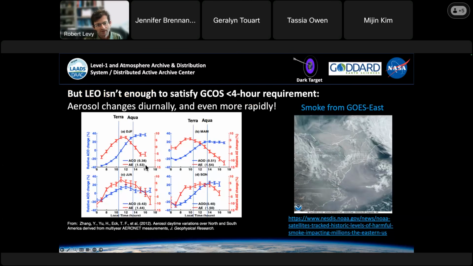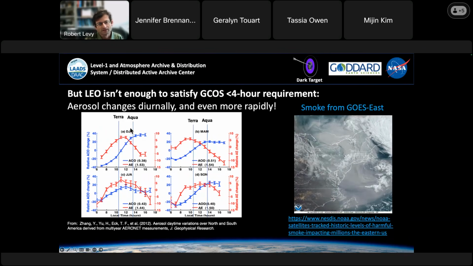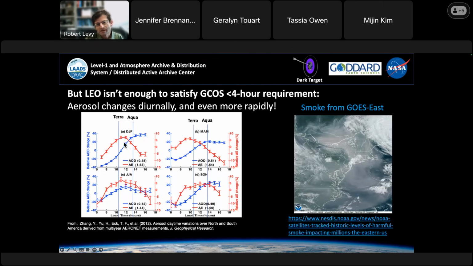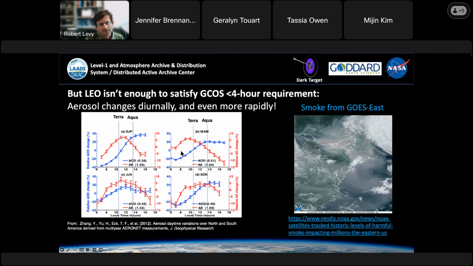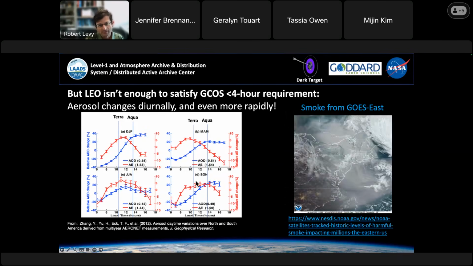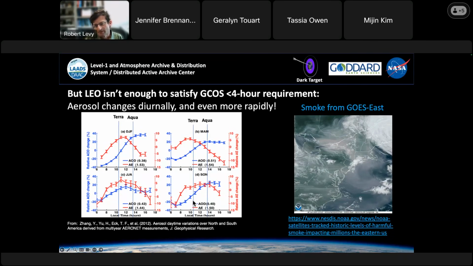First of all, there are places in the globe, and this is from an old paper, where aerosols may change on average throughout the day. So this is Mexico City, and you can see where the two MODISes were, Terra and Aqua. Even that has some time differences, but over the course of the day, optical depth and spectral dependence of the optical depth, called Angstrom exponent, can change rapidly. And so we want to learn how to understand that.